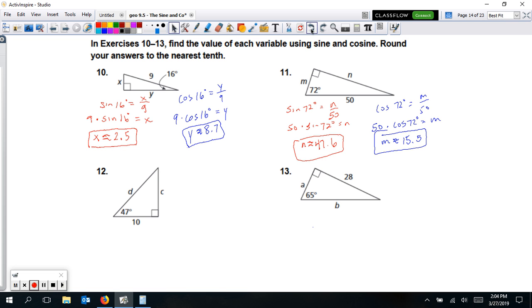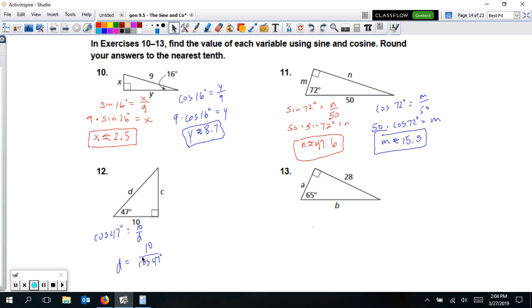So we're going to start with cosine of 47 degrees would be adjacent over hypotenuse, that's 10 over d. And so now d is at the bottom, and what we need to do here is pretty much just change places with d and the cosine of 47. Remember, we talked about that when we did the tangent. If your variable is on the bottom, you can kind of just switch places with that cosine, or the trig function here, and your letter. So d is going to equal 10 over that cosine.